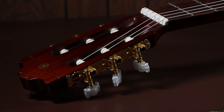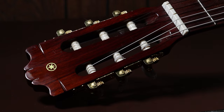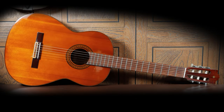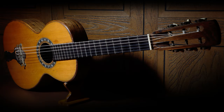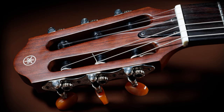With some guitars, you'll find the tuners are installed on the side of the headstock, with slots cut out of the headstock so you can see the tuning posts. These are usually acoustic guitars. And in the case of vintage and antique guitars, these could have been steel or nylon strung guitars. However, on newer guitars, these are usually nylon strung guitars. So, if you were to acquire a guitar with no strings on it, and it had this style of headstock, the chances are it should be nylon strung again.